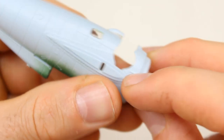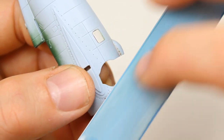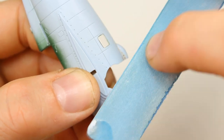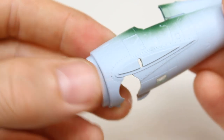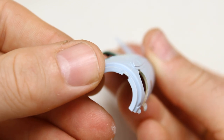There are two lumps or bumps on the side of the fuselage here that need to be removed. Presumably they're present on a Wildcat but not on a Martlet, so in the instructions it says to whip them off, which I do. There you go, sanded back flush, nice soft Airfix plastic. It is good for removing and sanding back. It doesn't cause any problem from that point of view.